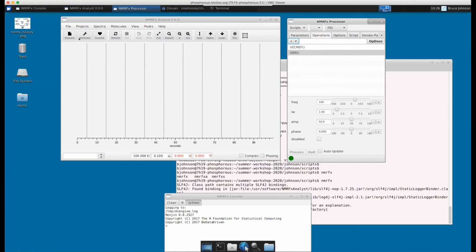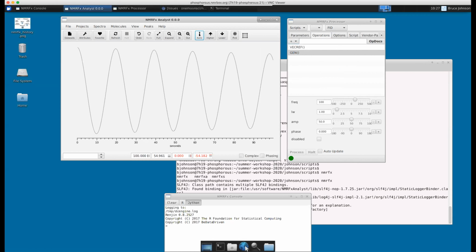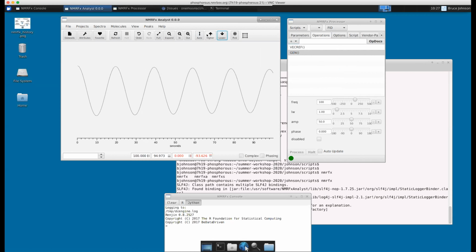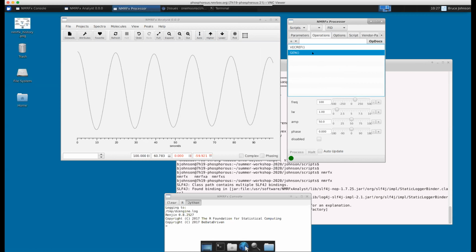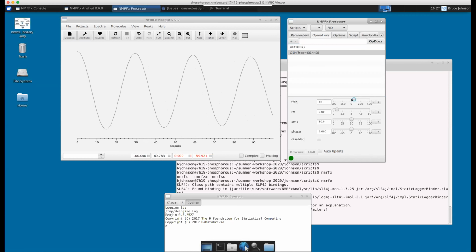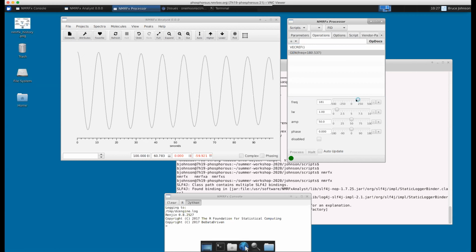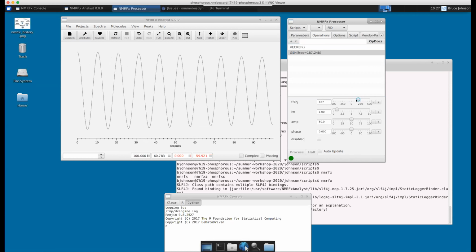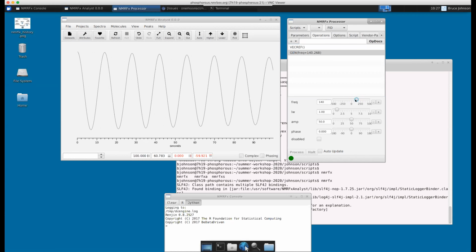Let's pop over here. We'll start learning about some of the controls up here. Auto scale auto scales, and we can go up and down. Every time you insert a processing operation, almost every processing operation has a variety of parameters that determine how it's used. One reason for walking through this is to show how we use these parameters. So for example, to generate an FID, you can set the frequency. I can just slide the slider here, and it changes the frequency.